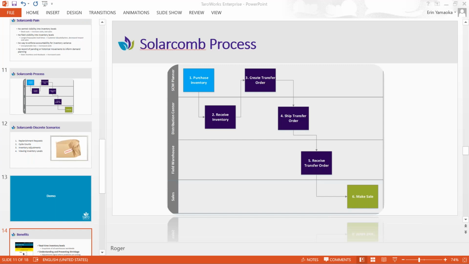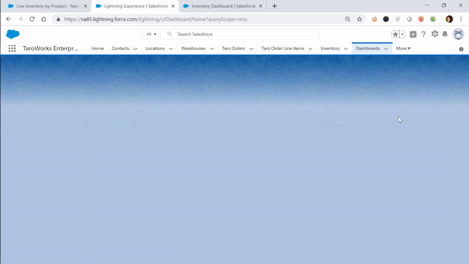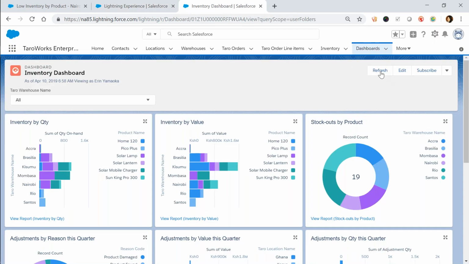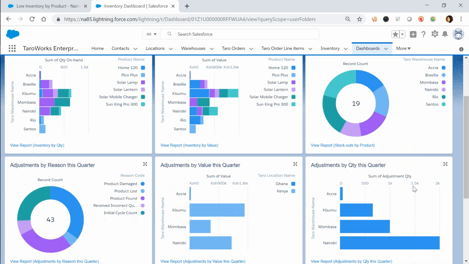And I apologize, I think I actually skipped over one more view I wanted to show from an executive's perspective. This is just an example dashboard. Oh, I already have it open actually. It's a high-level snapshot of all of our warehouses across the world. I can see what our inventory is on hand by product, what the value of that inventory is in shillings. I can look at stockouts by product. So currently there are 19 inventories where product is lower than it should be. So you can take a look at which warehouses need additional support or are having trouble with their supply chain management.